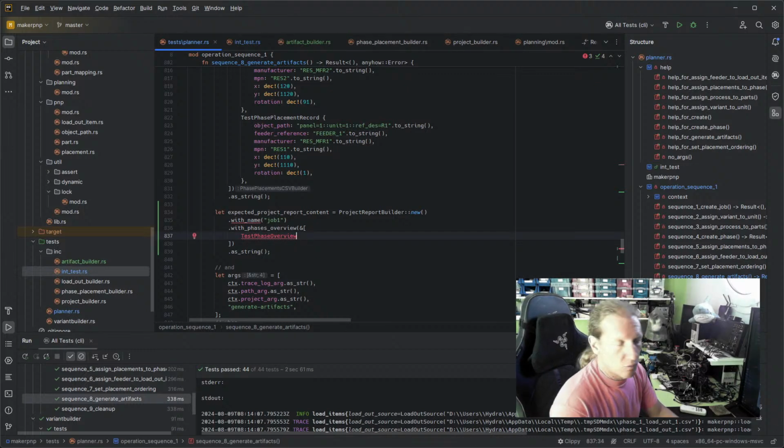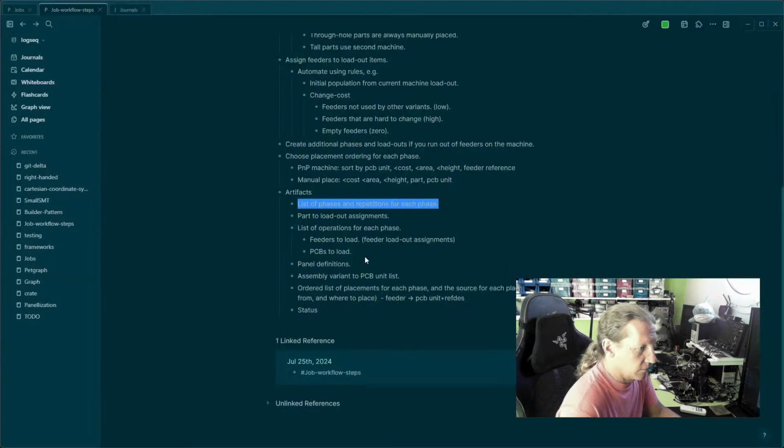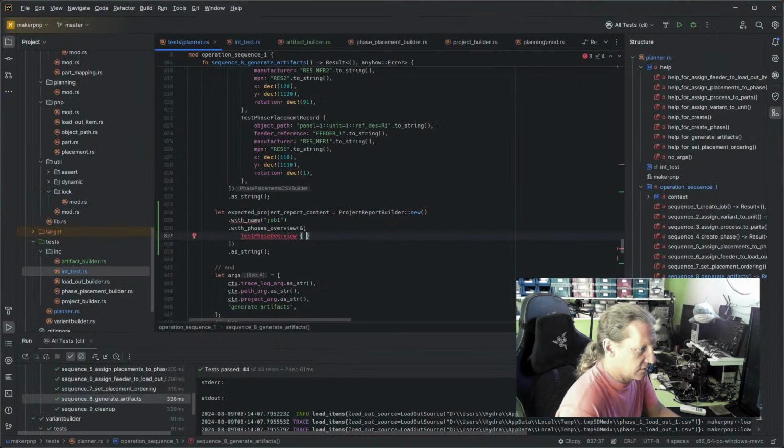Test phase overview, why not? And this is going to have phases and repetitions. So, phase name, yeah, why not?